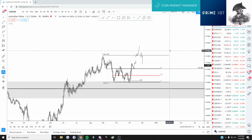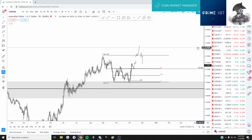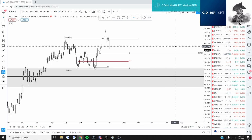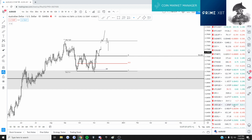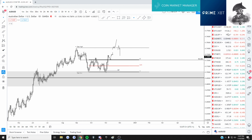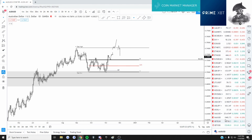So those are the main plays that I'm watching on Forex pairs, all right? So longs on Euro USD and AUD, so the Australian dollar. The British pound is not really clear to me. Game plans from last week didn't play out, and I mean, it's just looking ugly, so I'd rather focus on the Australian dollar, which is very clear to me, and Euro USD, right?